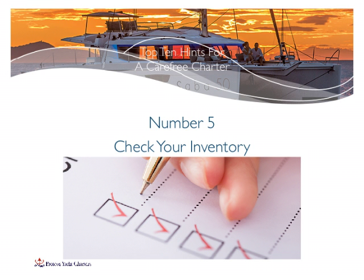Number 5, this one's going to sound really obvious, but check your inventory. What'll happen is they'll give you a clipboard during your briefing, and they'll ask you to check everything on the boat. The reason you want to do this is not because you want to avoid being charged for the 2 forks that are going to go over the side during the charter. It's to make sure that you've got a boat hook, binoculars, winch handles, and enough plates and silverware for the amount of people you've got on the boat. It's purely to make sure that you've got what you need on the trip.